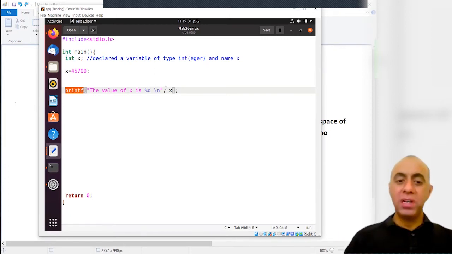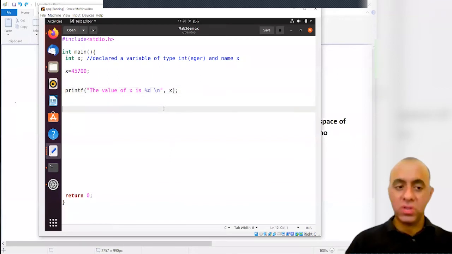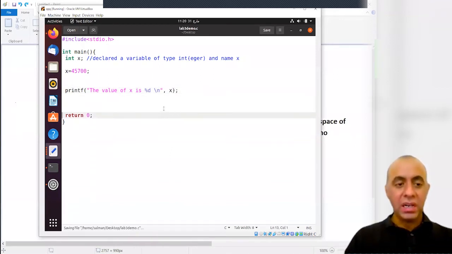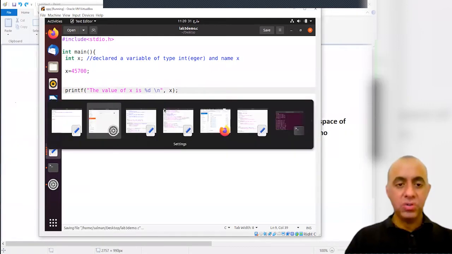So printf is receiving the value of the variable x because I've simply written its name, and it is going to display this data on the screen. This is all it is going to do. So let me first remain to this part only, and show you the value of x.